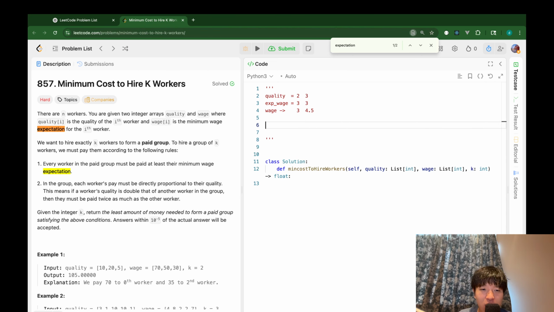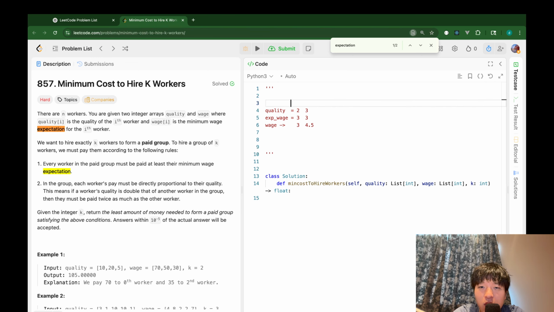So that being said, let me think of the algorithm. I think the brute force approach for this question is, I will take a look at quality first, and then I will take a look at this worker.